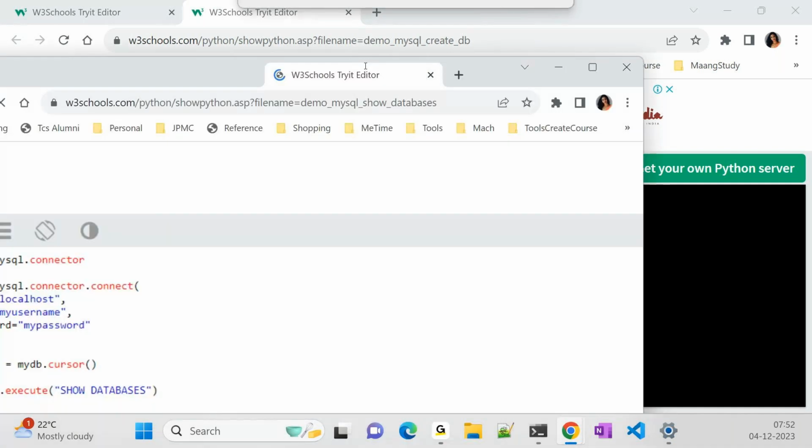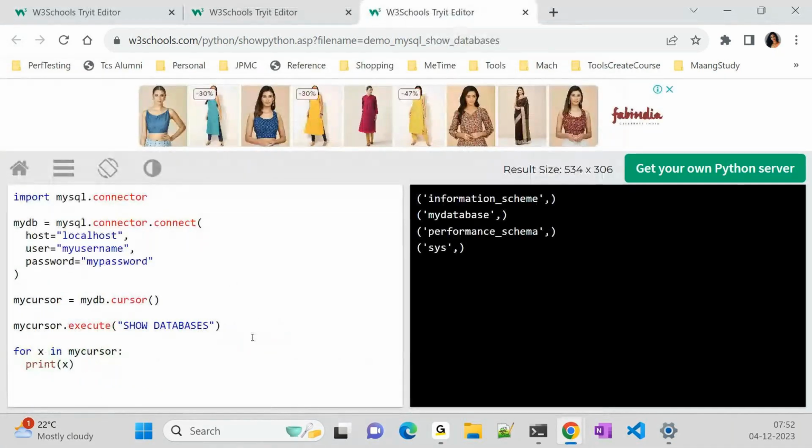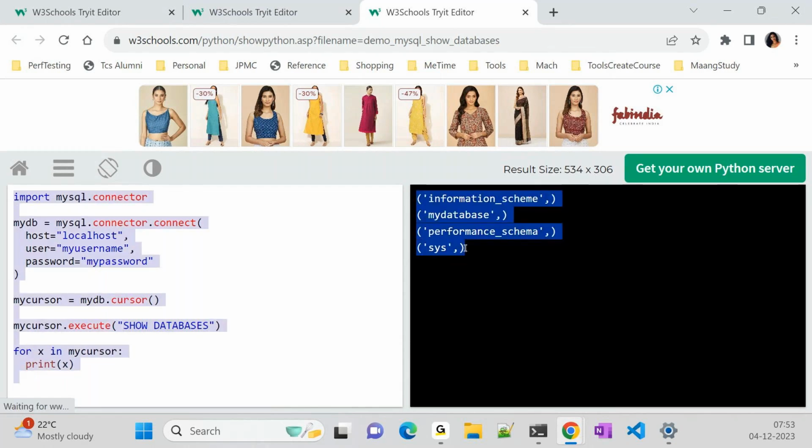So then later, once I have created a database initially, I'm just creating a connection and then I'm telling it show databases. If you give show databases, it is going to give all the details inside the database. Initially, whenever you create a database, sys will already be created, which is something called system sys user. Only the DBA will have access to this. If he wants to change something in DB configuration, then he can do it. So these all will be there by default when you create a database.